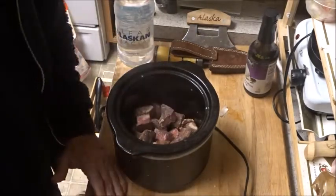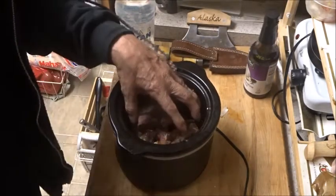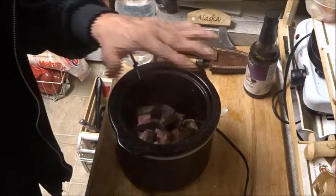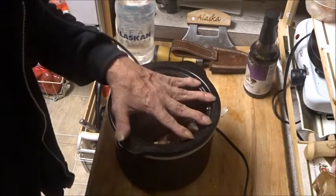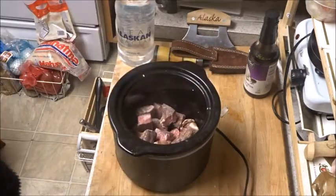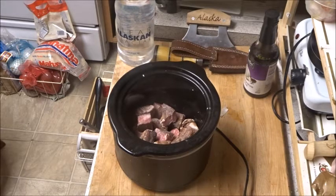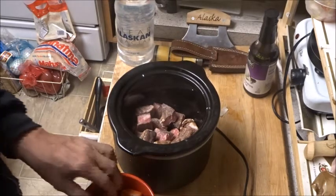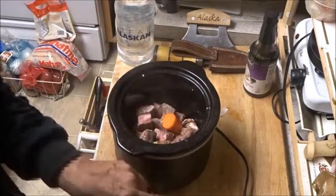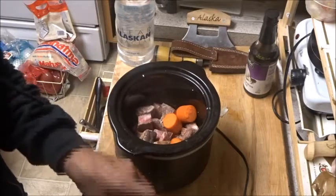Now I've got to see how many vegetables I can fit in this 1.5 quart slow cooker. I have a bigger one, a 3 quart, but if I make 3 quarts of stew, I've got to have people to give it to, because I can never eat it fast enough. All right, some important ingredients now. We're going to throw in some carrots, which I already cut up, because you don't want to watch me cut things up on video.